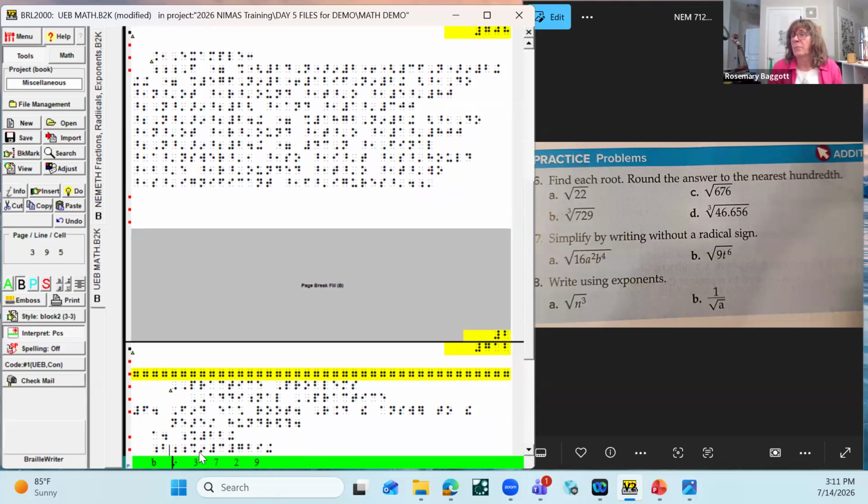So here's B. Now here, this is beautiful that this is caught. There's a grade 1 symbol indicator in A for the radical. You don't need any more grade 1 indicators because the minute you use a numeric indicator in UEB, it sets grade 1 mode. So that numeric indicator for 22 says we don't need any more grade 1 indicators, even in front of the closing radical symbol. So here, there's the grade 1 word indicator for B.